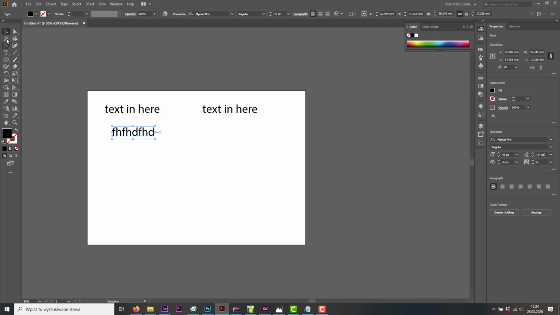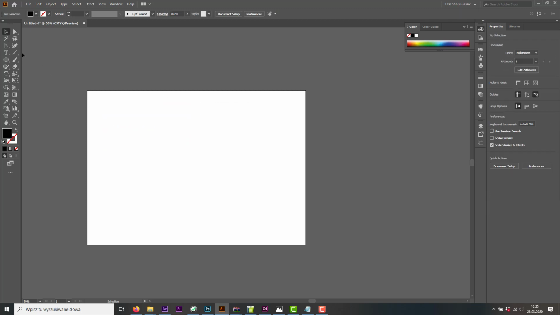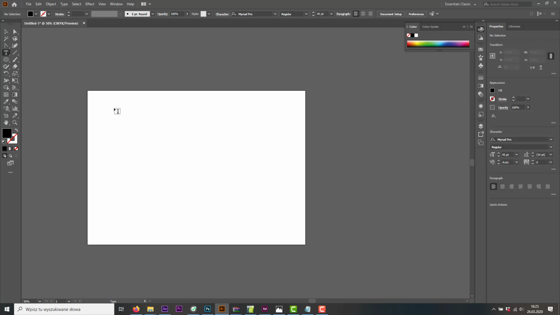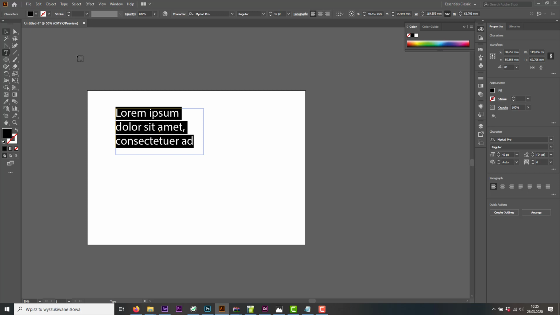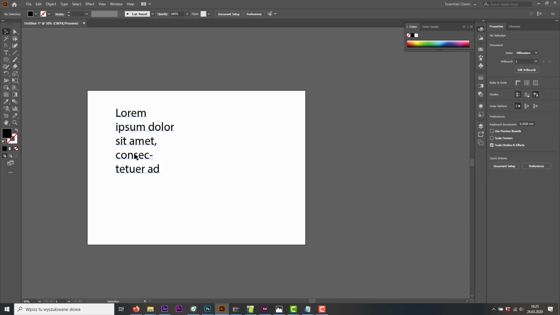And the second option, the area type tool, is used if you click the left mouse button and hold, and this way you are creating this text box. And in this text box, as you can see, especially if you've got a whole paragraph of text, the text would adjust itself to fit the box.